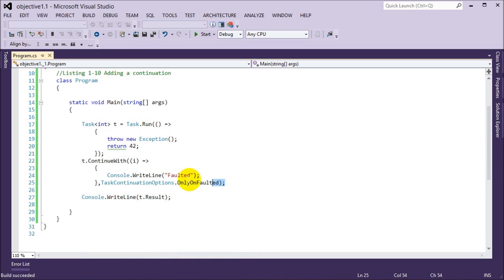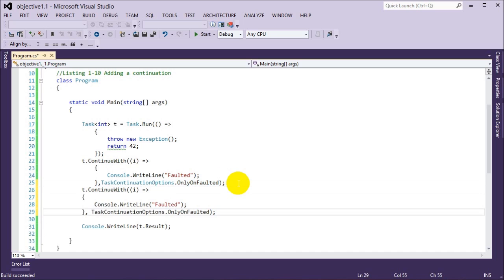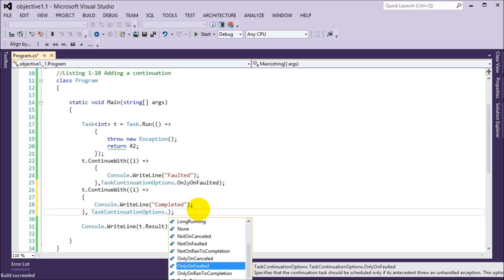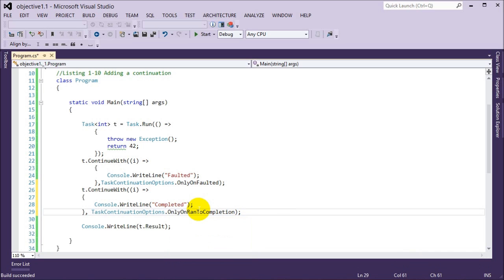So that's another way we can use continuations. I'll do one more of these. I'll do another continuation. We could do one for if it was successful or completed. So to do that, we require the continuation option of OnlyOnRanToCompletion.